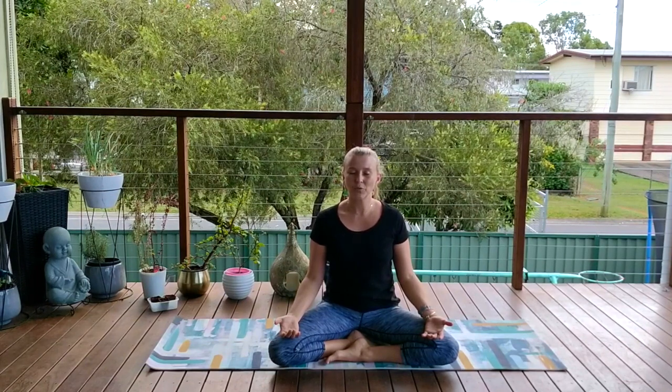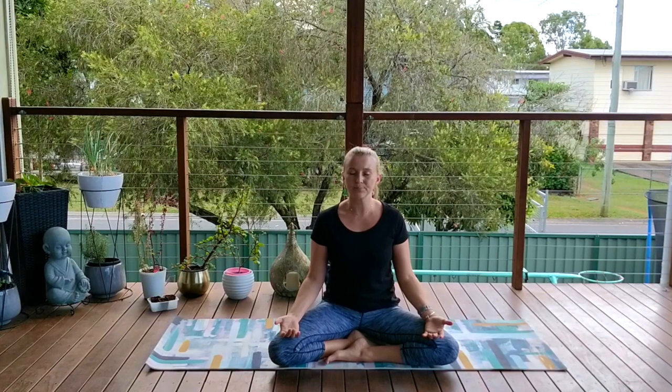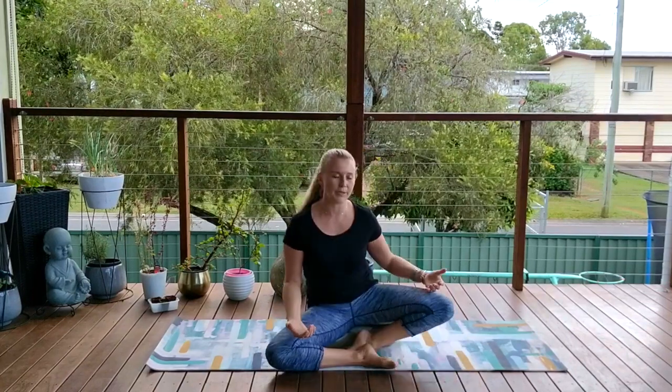And just before we do anything to change the breath, we just want to check into where the breath is in our body. Making sure that we feel comfortable in this seated position. If crossing the legs isn't an option for you, have them outstretched if that feels more comfortable. Just choosing the position that is right for your body.